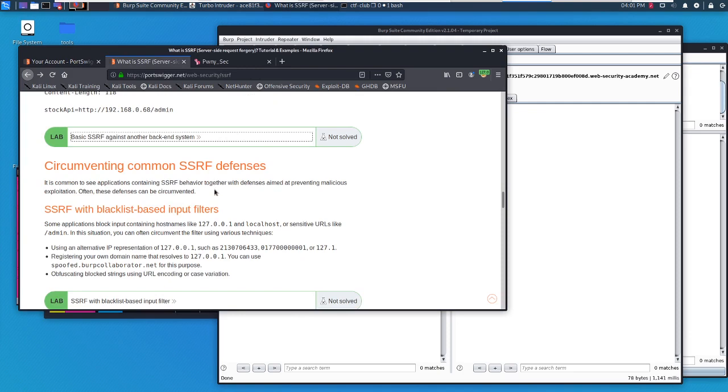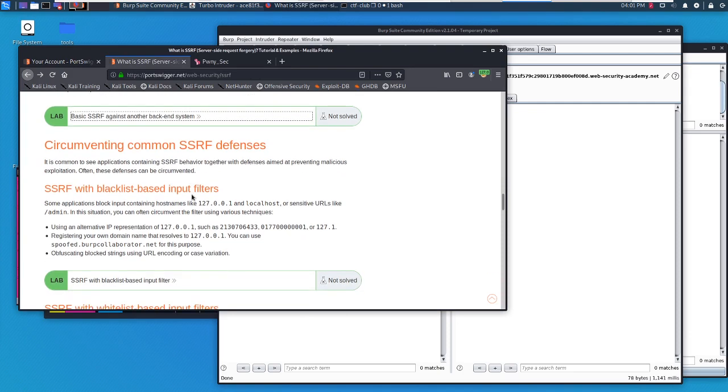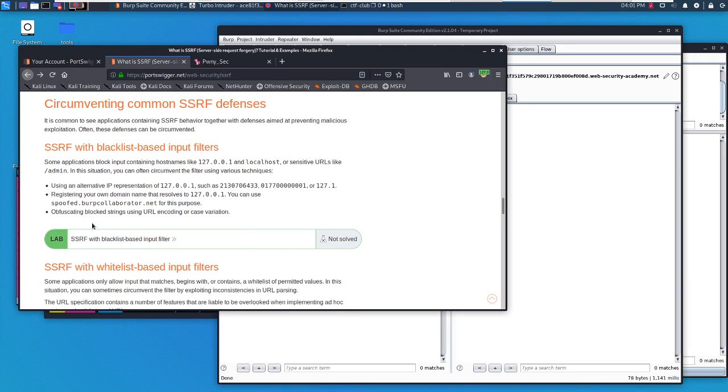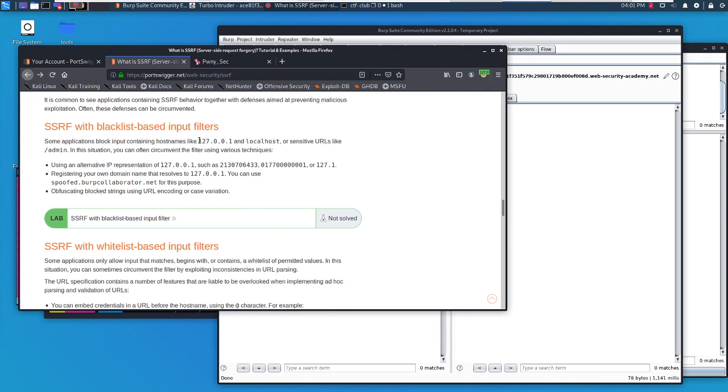So, circumventing common SSRF defenses. It is common to see applications containing SSRF behavior together with defenses aimed at preventing malicious exploitation. Often these defenses can be circumvented. Some applications block input containing the 127 or localhost or sensitive URLs like admin.